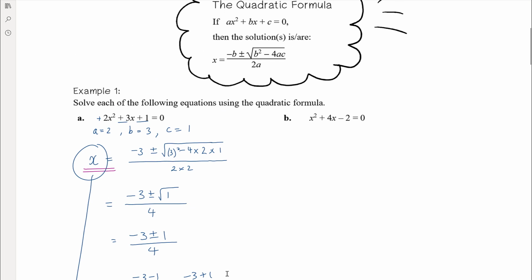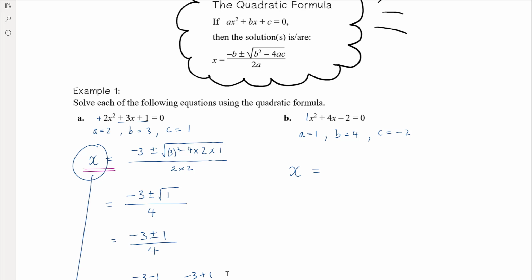Okay, let's have a look at another example. So in this instance, again, we've got ax squared plus bx plus c, so our x squared term, our x term, and then our constant term equal to 0. So we're in the right form. We want to focus on what a, b and c are. When we just have x squared, it's not 0x squared, it's 1x squared. So that means a is 1, b is positive 4, and c in this case is negative 2. Careful of the negatives. Okay, so then we can substitute into our formula.